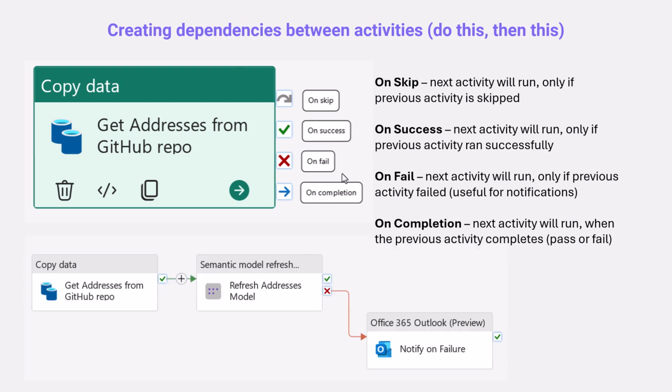So we can connect up our activities a little bit like this. So we might start by getting some data from an external location, then we might load it into a Fabric data store. Then we might want to do something like a semantic model refresh, okay? If you're using direct lake mode, but you've turned off the auto reframing, then this might be a good use case, right? And then if the semantic model refresh fails, then you can notify someone in your team that this has failed. So this is how we can build dependencies between different activities.